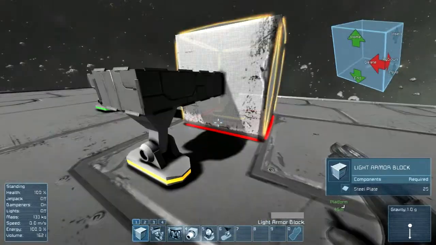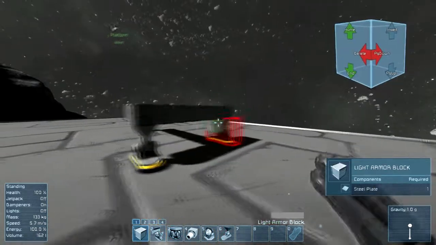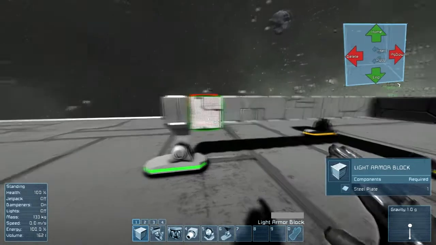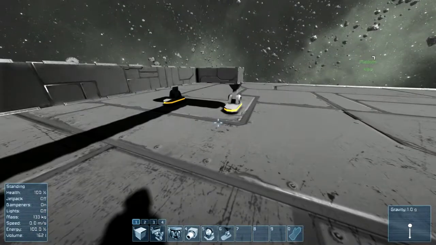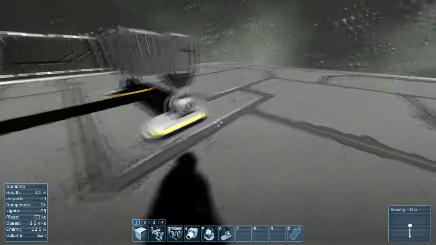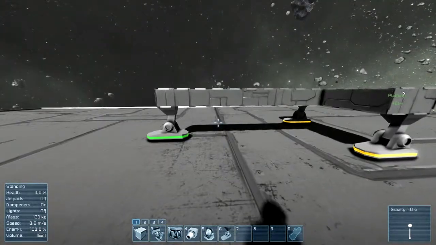Okay, so what the landing gears enable you to do is essentially clamp on to places. You see this one is green. That means that this is grabbing onto the floor, so it won't move until you unlock it. And if it's yellow, it means it can grab on, but it's not. So it just means you're in range. Because I've just put these on, their default is set to not clamped on.